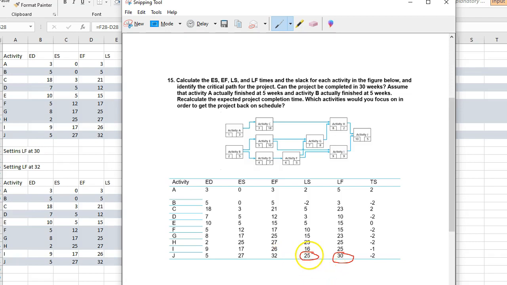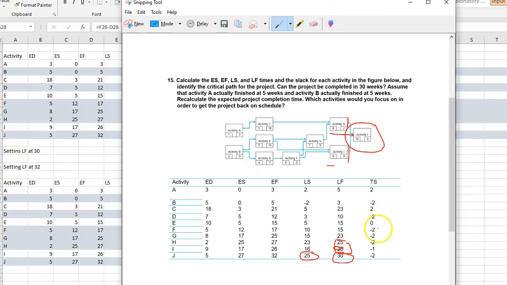So if we work our way backwards, and we're really doing the same thing, we have to know those dependencies a little bit here. So we can look at this activity here, and we know that it can either start here or start here. And so we work our way backwards. So week 25 here, notice that transfers up. And because I and H both have that same ending time, notice we transfer the same finish time for both of them. So we have the finish times the same, and we can work our way backwards through that.